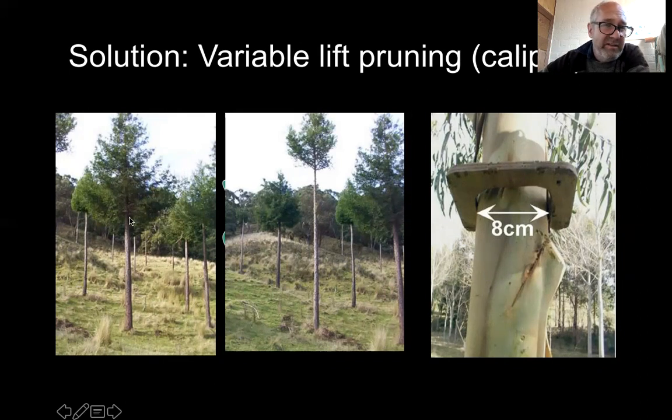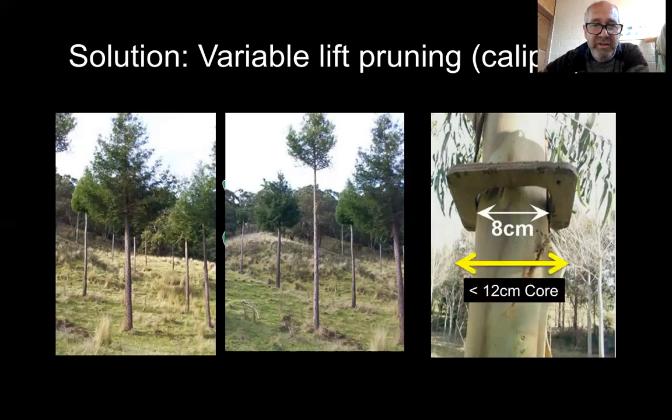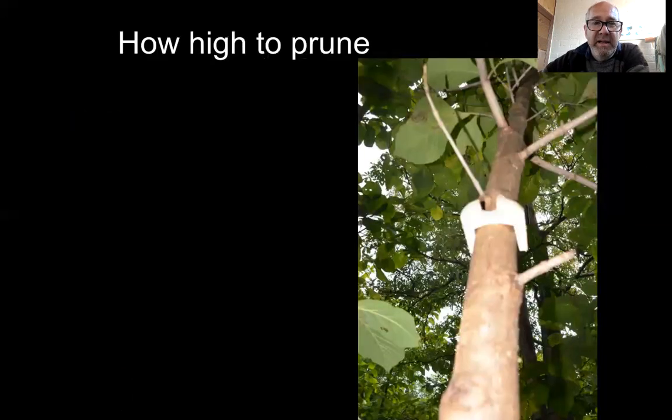So we go to a tree like this, put the gauge on, and then I prune it up to that point. It could be 8 centimeters, 10 centimeters, 12 centimeters, or 6 centimeters, or any measure, depending on how you think the impact of tree growth and the tools that you're using for the equipment. That will effectively, once it's healed over the wounds, give you about 12 to 15 centimeters in the center of the log. That's not useful for timber production because it contains all those knots and the rot and the pith and all the other parts of the tree.